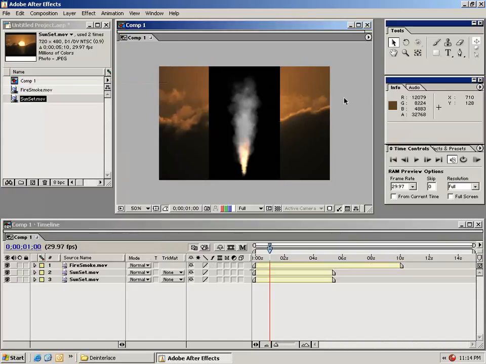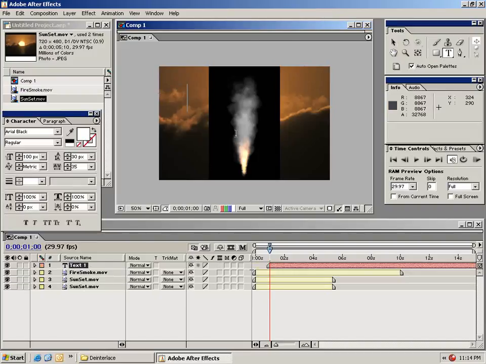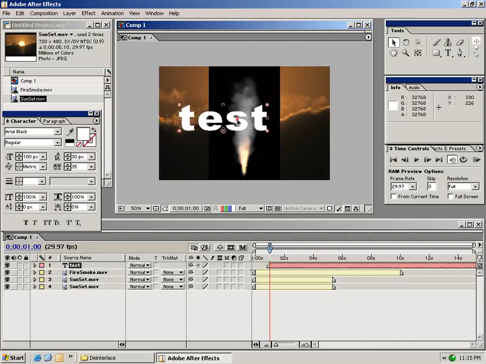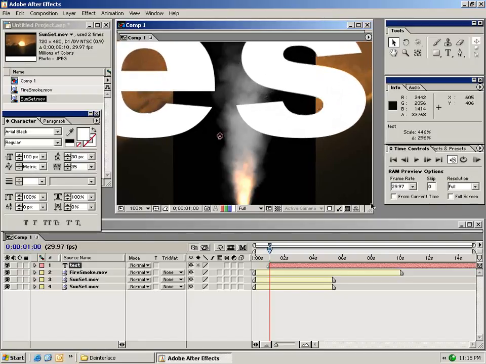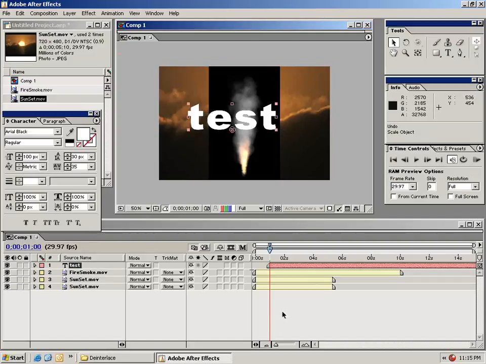The next thing I want to show you is how to add text. So from the Tools menu, let's select the Text tool. And by clicking anywhere in the composition window, we can start typing. I'll go ahead and type test. Now, by reselecting the selection tool, we can start moving this clip around, as well as by holding down Shift, constraining the properties as we resize up. The nice thing about After Effects is your text continuously rasterizes itself so that when you enlarge it, the edges still stay crisp and clean. Anyway, let's go ahead and start understanding some more.